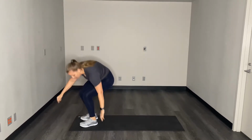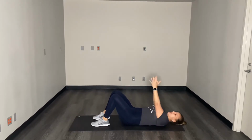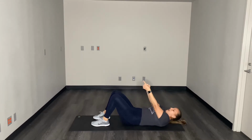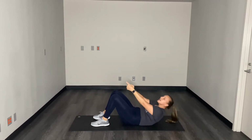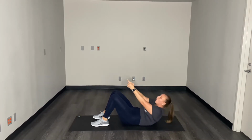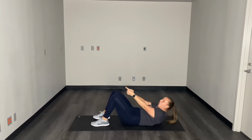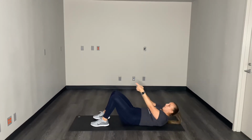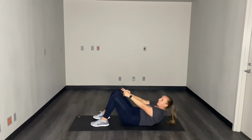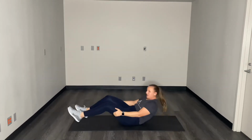All right, we're gonna come down to our mat, lay back flat, feet flat on the floor, knees bent, arms straight, and crunch it up, prayer crunches. Here we go, let's go, 30 seconds of these. Breathe through each move, squeeze your core, and try not to strain your neck too much. Use those core muscles to bring you up and down. And breathe through. Breathe out as we come up. And point. 3, 2, 1.